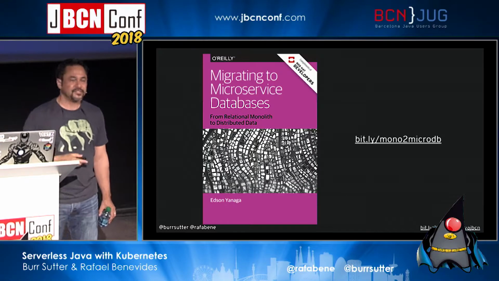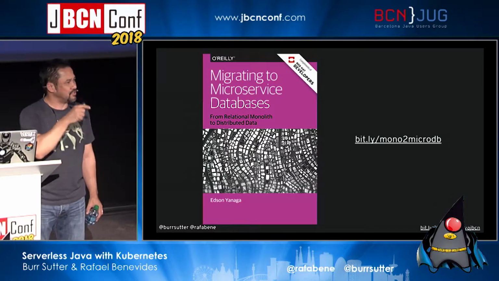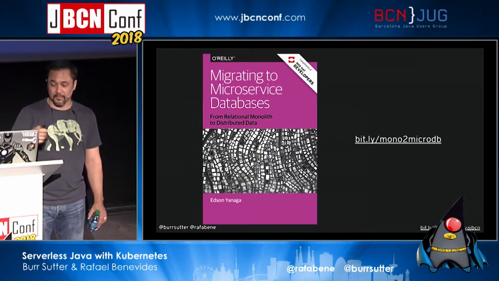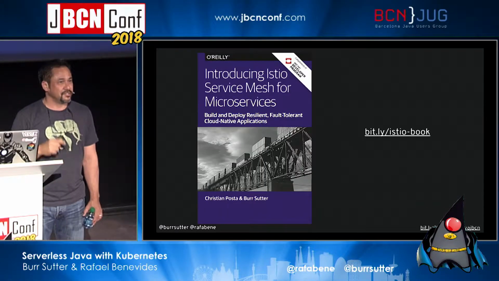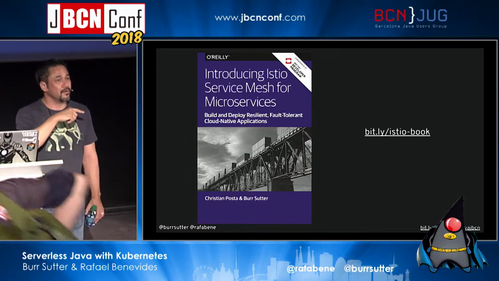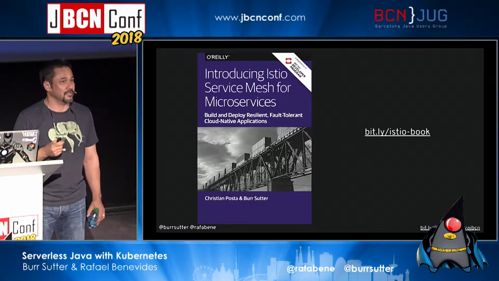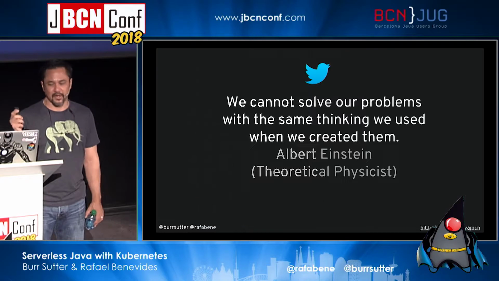Edson Yanaga gave this amazing presentation last year and had his book that he did the signing for when we were at JBCNConf last year in Barcelona. So that's that book. Remember that one. And we do have a brand new Istio book. Again, Christian will be here tomorrow. So Christian and I put this book together for people looking at service mesh technology. And he'll do the deep dive session on Istio. I'll also cover it a little bit in the presentation I'll give tomorrow called 8 Steps to Awesome.